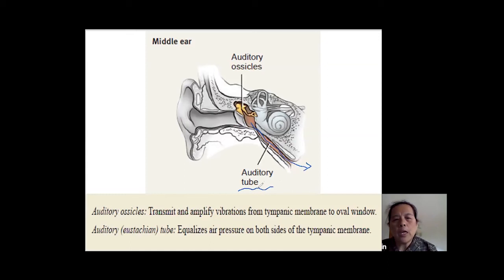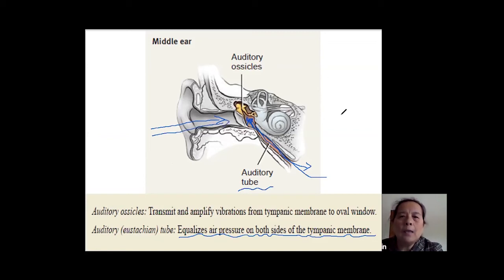So this tubal channel has another important function. It balances the air pressure on both sides of the ear membrane. Outside air pressure comes directly, but inside it also comes through the mouth. Normally they will be balanced. But in some special situations, outside may be changing faster, but inside changing slowly.